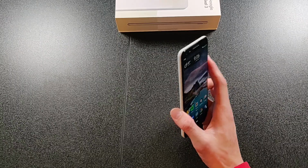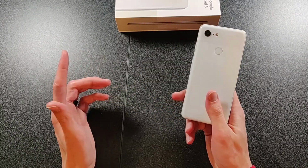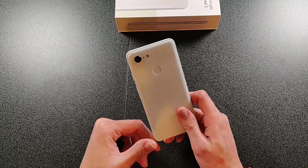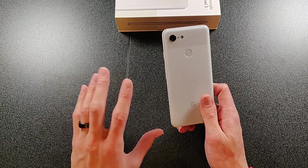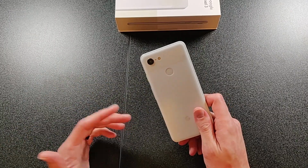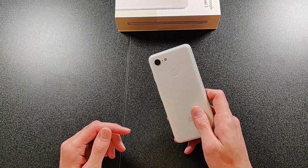But what I will say is, if you want to pick one of these up, look for a BOGO deal, some kind of deal. I got it on Black Friday. It was $150 off. What the new thing seems to be is Samsung and Apple and Google also have done this. They'll price their phones astronomically high for what you get. All three of them do that, so I'm not just picking on Google. And then they'll offer like a BOGO, buy one get one half off, or buy one get one free, or something like that. So Verizon was offering $400 off on a Pixel.